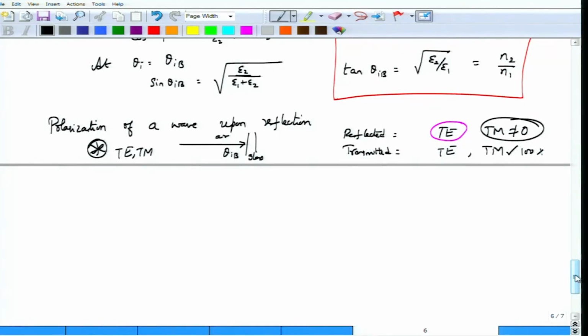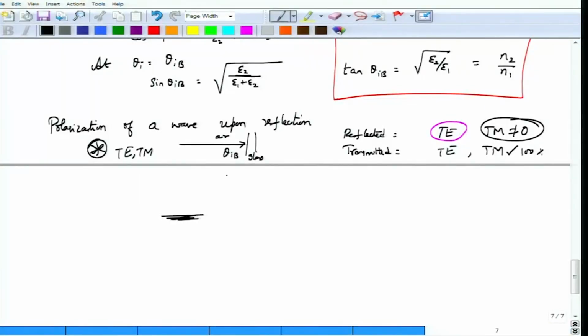This is the idea which people use when you actually have to make polarized glass. So, you have a puddle or something, and then you have light from the sun which is falling. If this falls at an angle of theta IB or close to theta IB, the reflected light will be completely TE, because TM gets absorbed by this puddle. So, this is my sun, this is the puddle. In this puddle the TM wave is completely absorbed and nothing of that TM is actually reflected. So only the TE wave gets reflected.